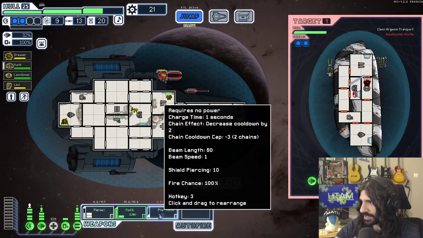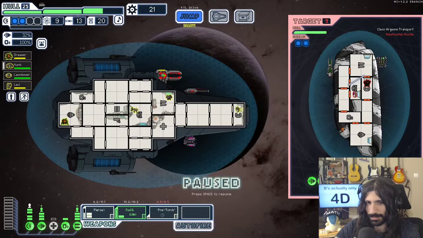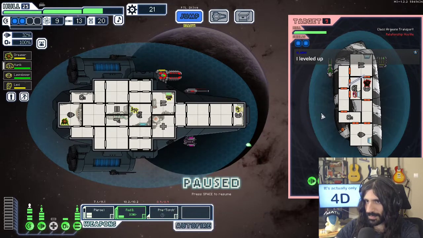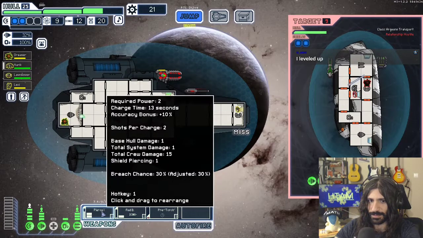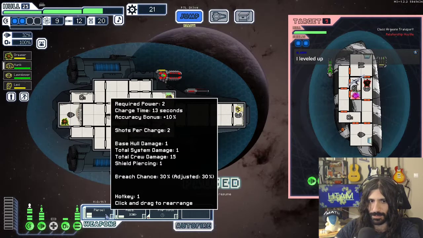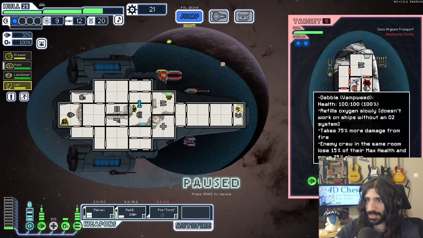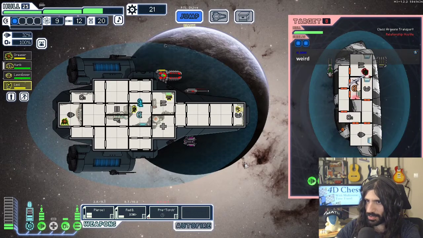I haven't used this yet, have I? I didn't use this. Why can't I use it now? Hello? Is there a reason that I couldn't use this? Killed a crew. That's good news. Vamp weed. Refills oxygen slowly, doesn't work without an O2 system.